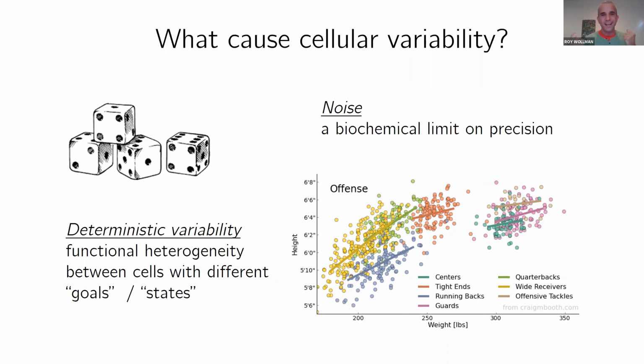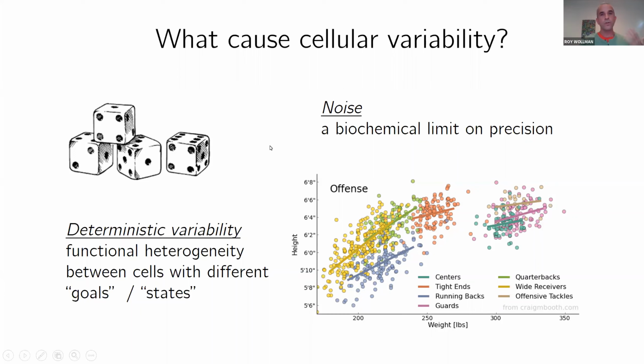So even if I don't know their roles, if I don't know what they're doing, I can interpret it as big variability, but there's a hidden variable there, right? The functional role of that player can really explain a lot of what I would otherwise consider to be just pure variability, right?